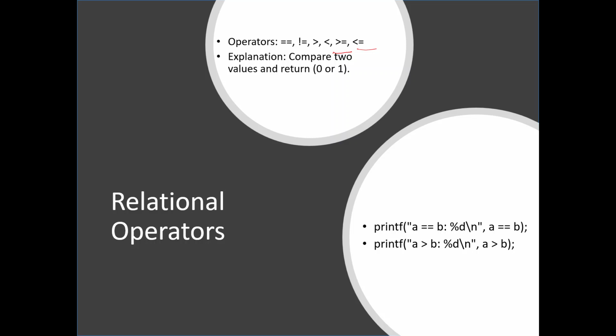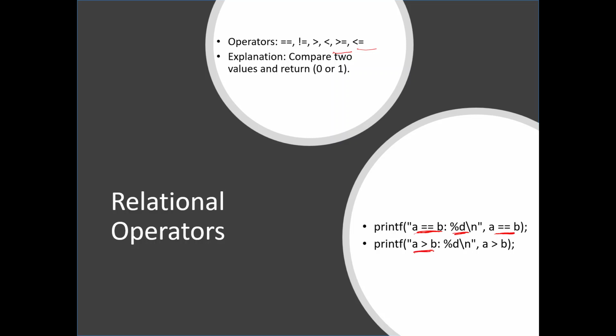We use the same main function here, include stdio.h, basically the preprocessor directive for standard input output. So what will be the statement here? We initialize a and b as in the earlier program. What I am comparing here is a equals to b, percentage d, whatever the value, print it. If it is 1, then the value of a is equal to the value of b, whereas if it returns 0, it means that a and b are not equal.